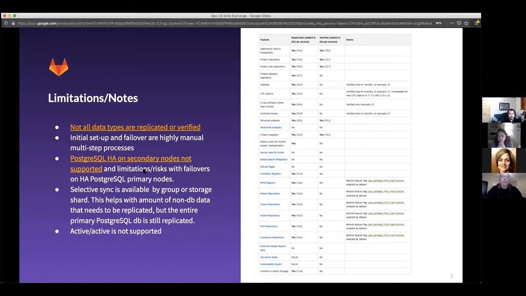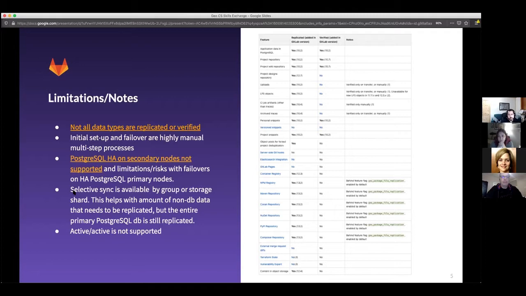There are also limitations and risks when it comes to failovers on Postgres clusters on the primary node. If you fail over, the Geo secondary doesn't necessarily know to follow the new leader right away. So those are also some issues we're working through.